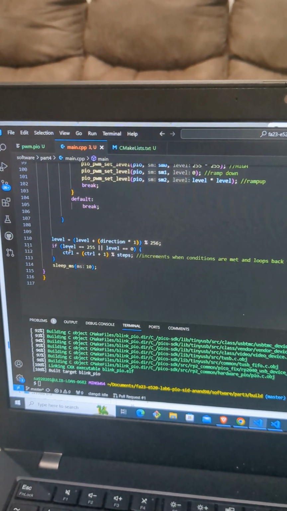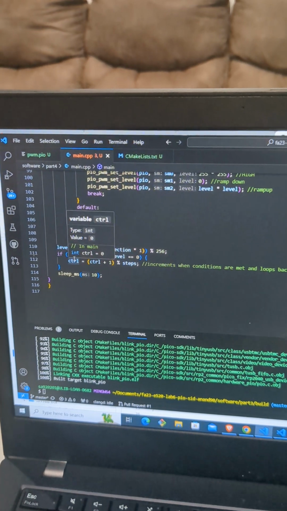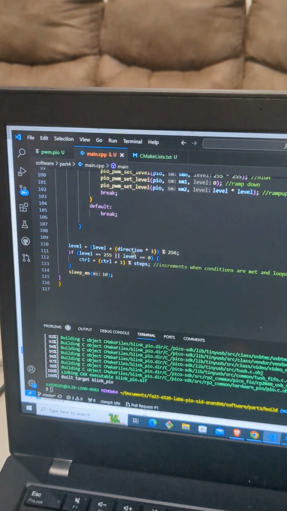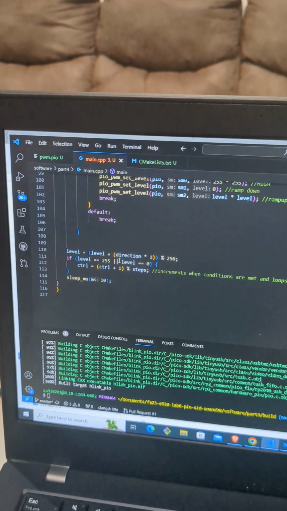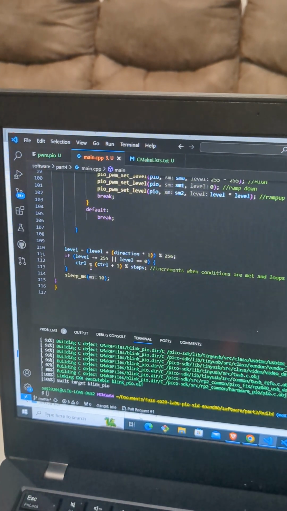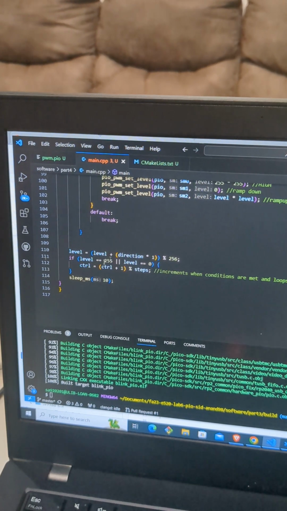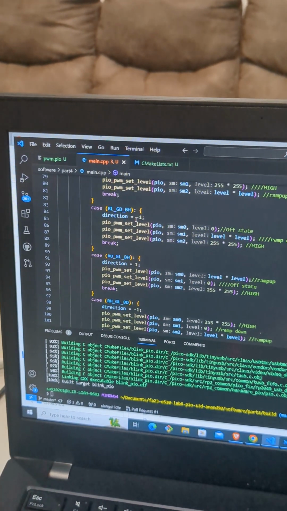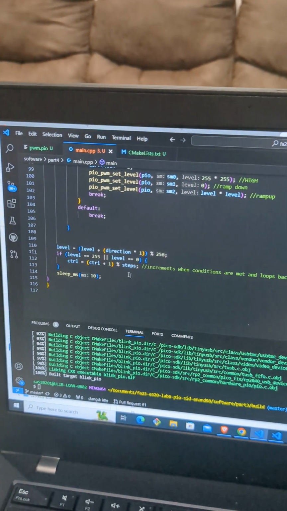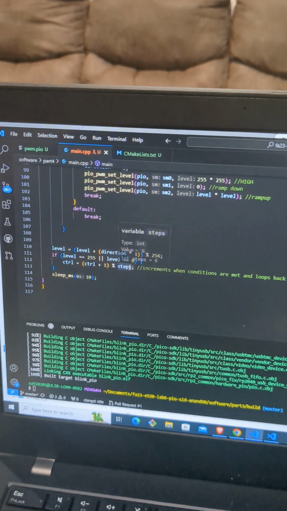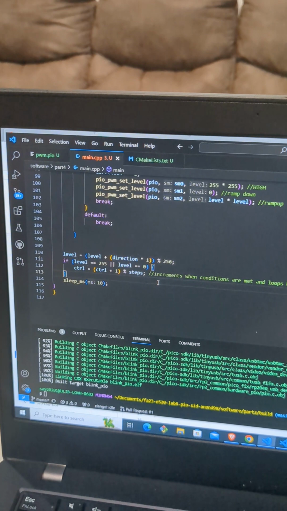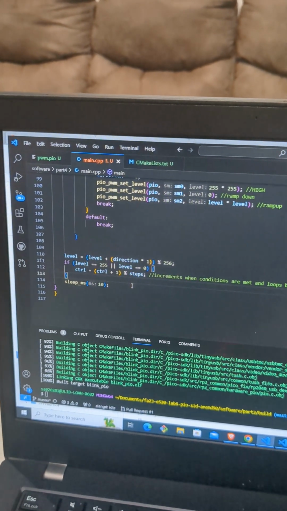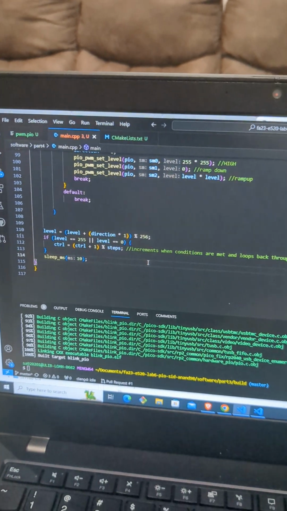Okay, and we're basically comparing if the level is at high or it is at low at one of those positions, our control is incremented. So in our control increments, we are basically going through each case. And also we are using the modulus of the steps. So this basically lets us exit the loop. We are sleeping here right now.